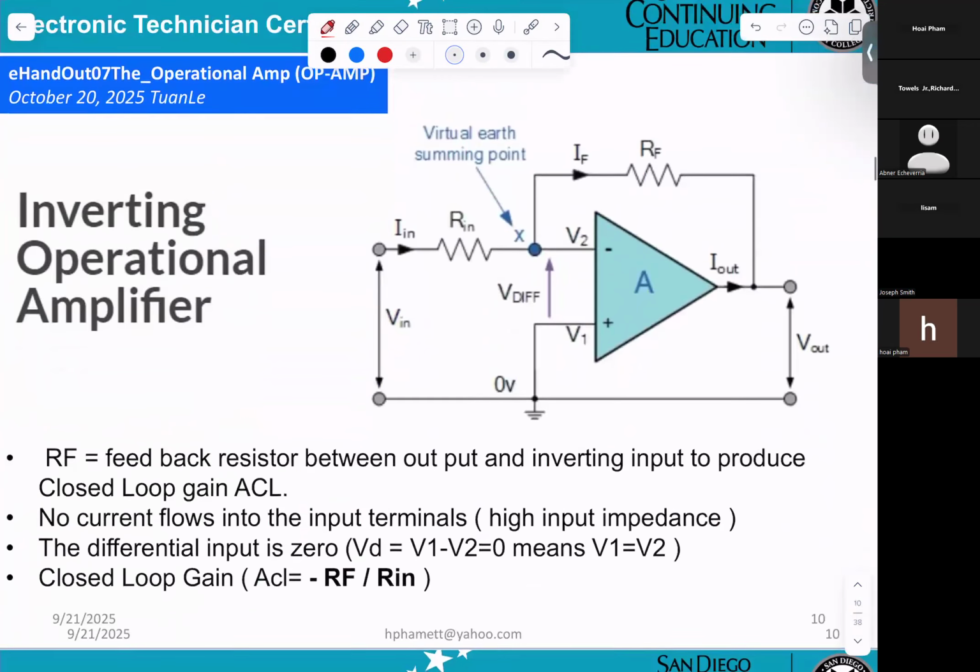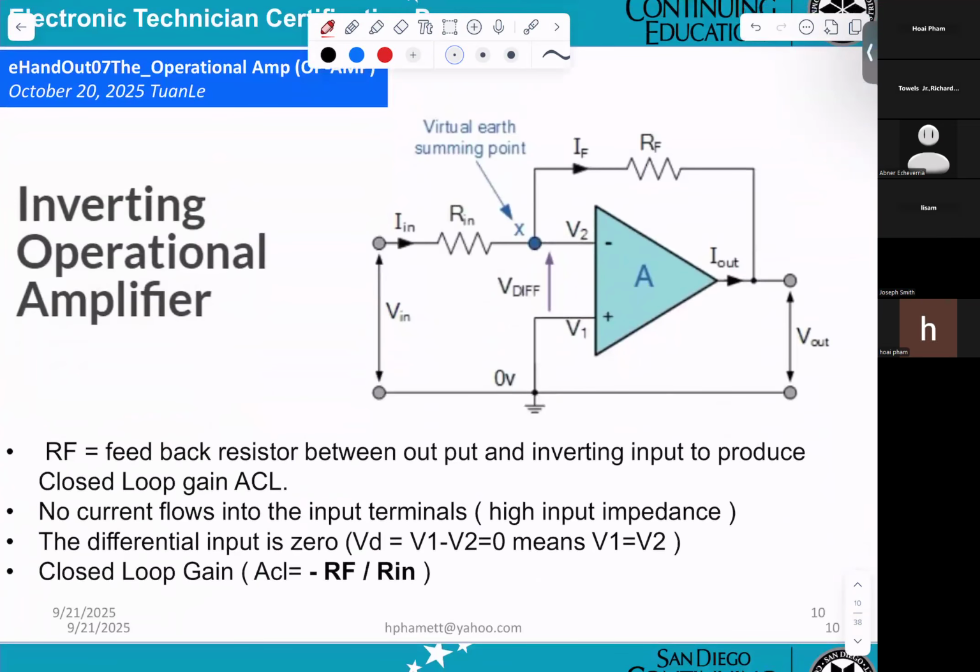Now, pay attention here. This is the input here, Vin. Go to this point: this point V minus, this point V positive.